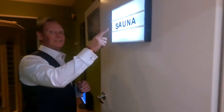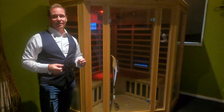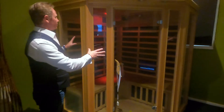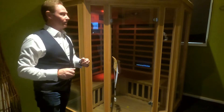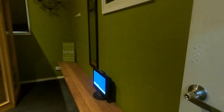As we move out of the bathroom, we come to this special room — the owner's placed in his own infrared sauna. An interesting fact: an hour sitting in the infrared sauna can burn up to 580 calories. Better than doing an hour of cardio? No one likes cardio. With the infrared sauna there's no steam, so you can sit in there and play video games on your phone or do some shopping online. The sauna room's also got a TV, so if you get bored in the sauna, you can sit and watch TV from in there as well.